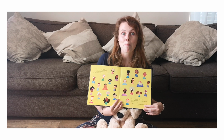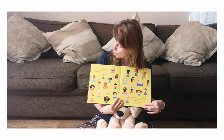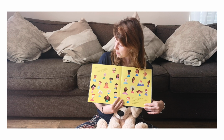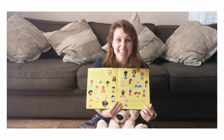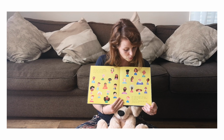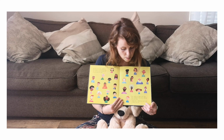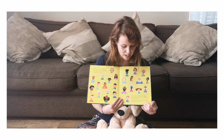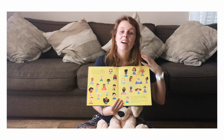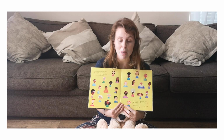But God had another very good idea. God's idea was to make people, lots of people, lots of different people who would all enjoy loving him and all enjoy loving each other. They would all be made in his image. They would all be like mirrors reflecting what God is like. Because God is full of love, they would be full of love too. God had this fantastic idea to make lots of different kinds of people.